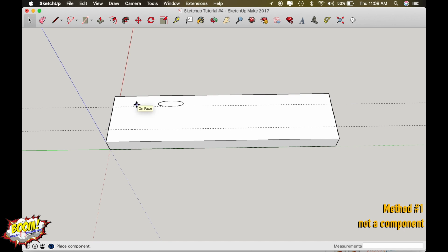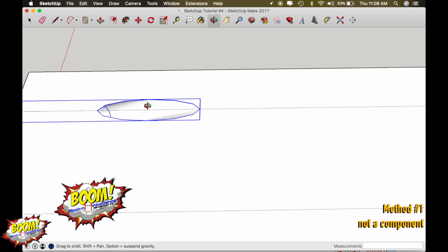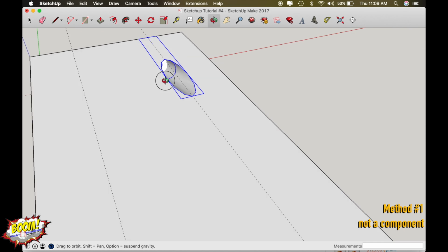So right now I'm on the end of the component. See, I can kind of pull it out and you can kind of see what it looks like. So I'm at the end of the component itself. So I'm just going to drop it right at the edge and let it go. So as you can see, it's thrown it in there as a component, but it's basically cut the face opening of this unassigned component and made the pocket hole visible.